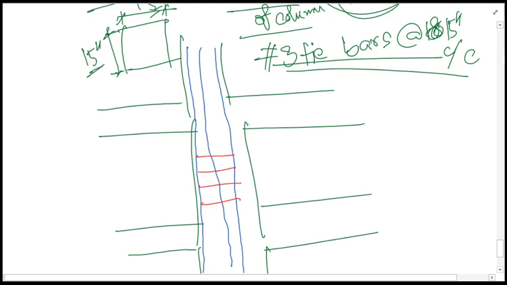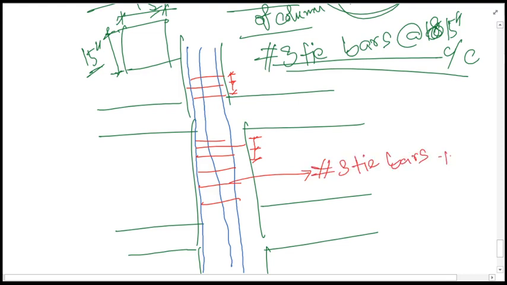And as there are guidelines, I'm not mentioning in detail what the guidelines are, as you know, whenever this is close to joints, up to some distance, you need to close the spacings according to the guideline, according to the code. And in all other cases you will be giving the tie bars at the rate of 15 inch center to center.